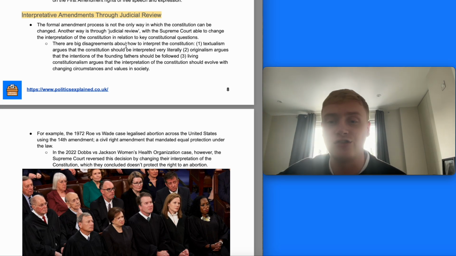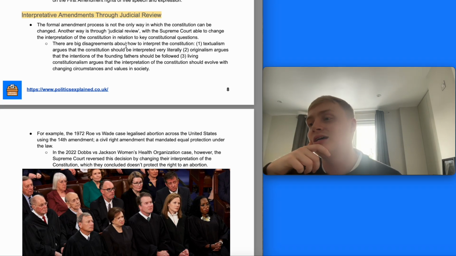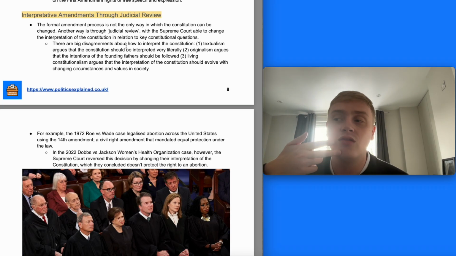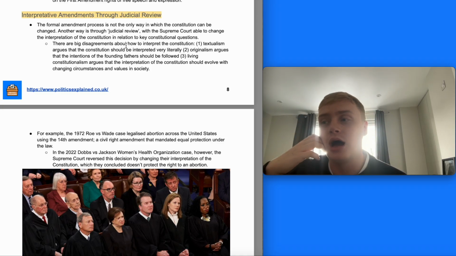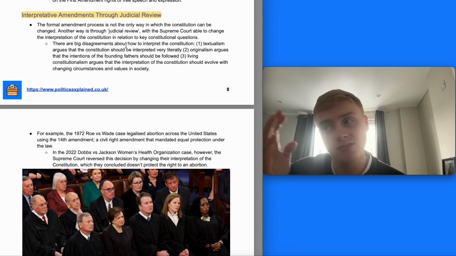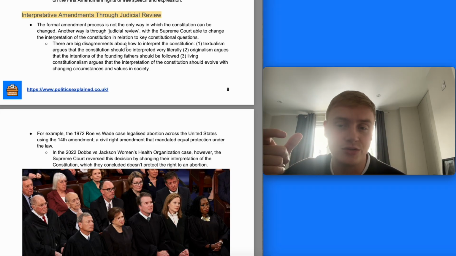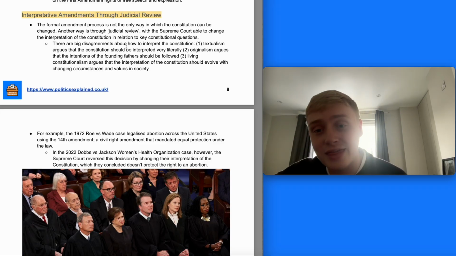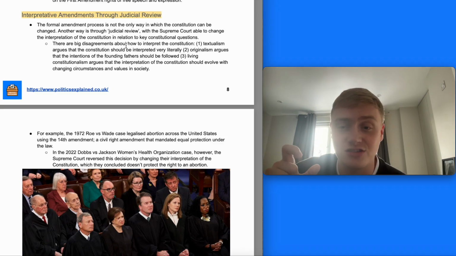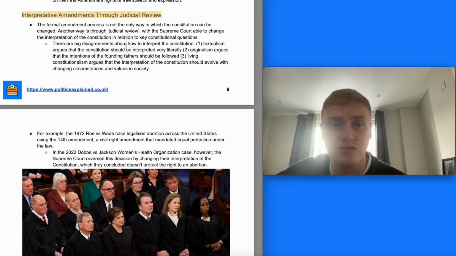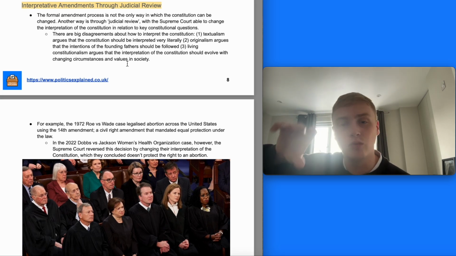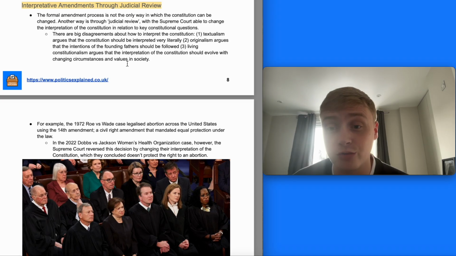So, for example, if the Constitution said that Congress has the power to create lots of ships, and earlier, like 100 years ago, the Supreme Court judged that as 100 ships, the Supreme Court could change and now judge that as 1,000 ships, right? Even if the text of the Constitution hasn't changed, it almost has been amended in terms of its implementation. So that's kind of what we mean by interpretive amendments. Obviously, that's a very, very simplistic example, and not really what we're talking about. But these interpretive amendments can be hugely consequential for US political life and the rights of US citizens.